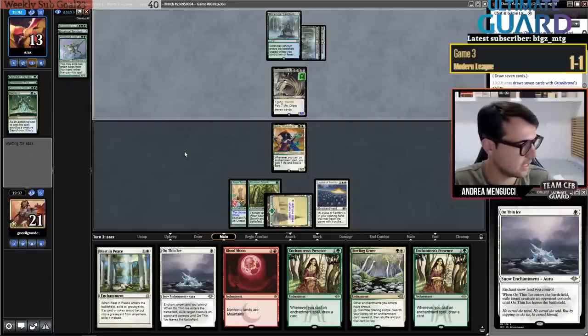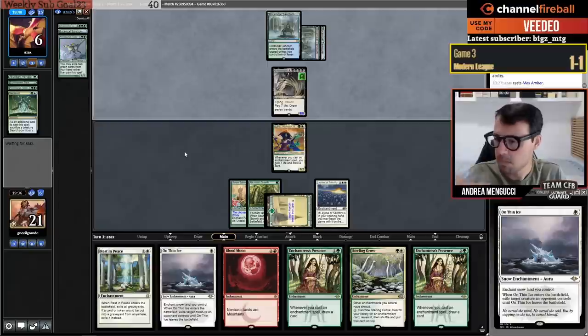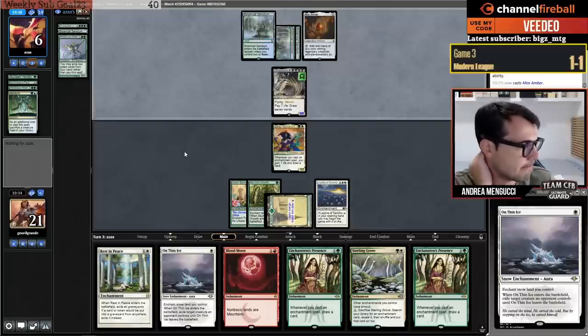You needed to draw land. If I have a land for Rest in Peace, it happened. Yeah, I probably should have just played Rest in Peace and not Abundant Growth there.